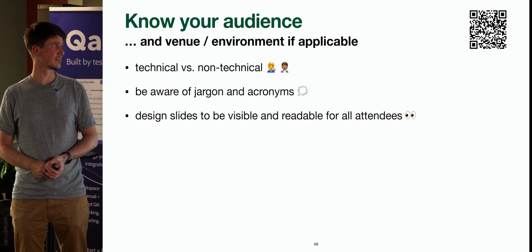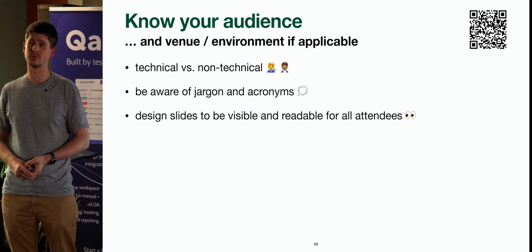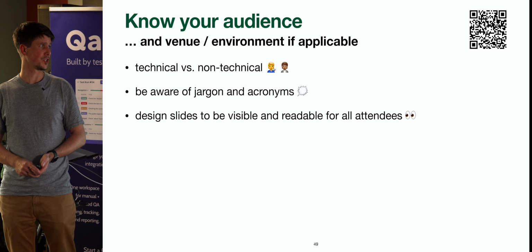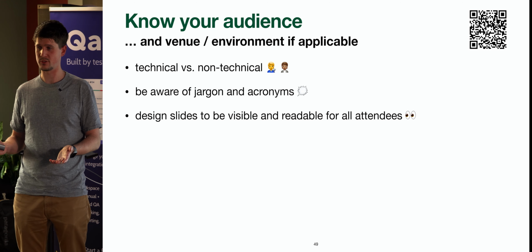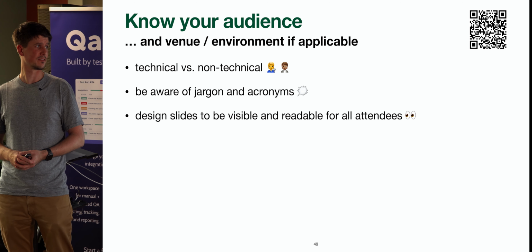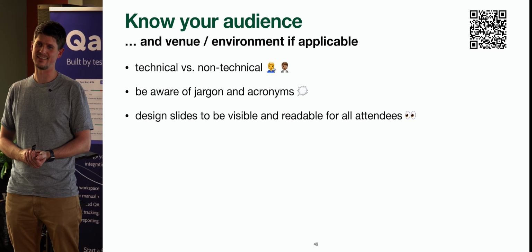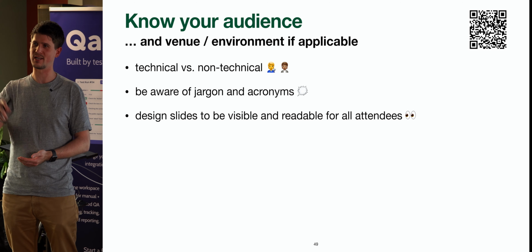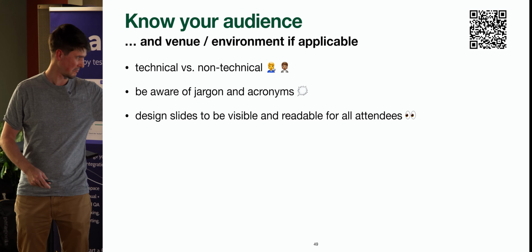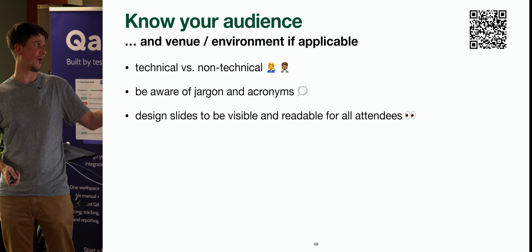Finally, know your audience. Know if you're talking to technical and non-technical people. Be aware of jargon and acronyms, and according to the audience, use it wisely. And also make sure that you design slides to be visible for everyone. When I was here at the last meetup, I was sitting in the back row, and I noticed that I couldn't see 50% of the screen. So I don't know if you've noticed, but maybe almost all my slides have content only in the top half.